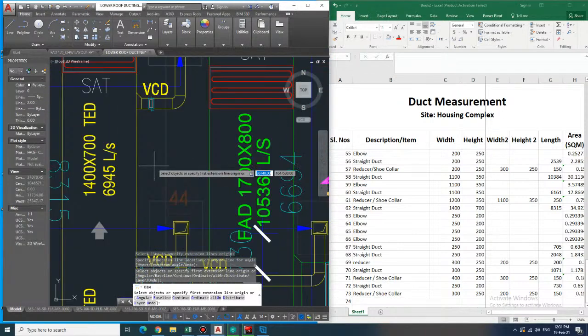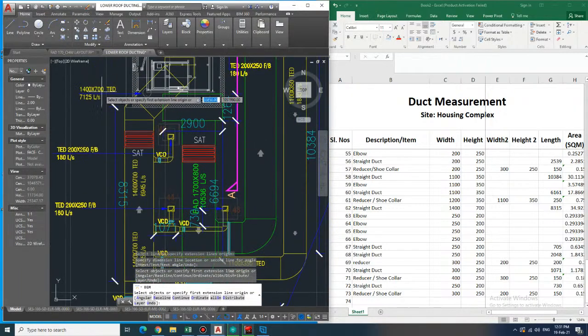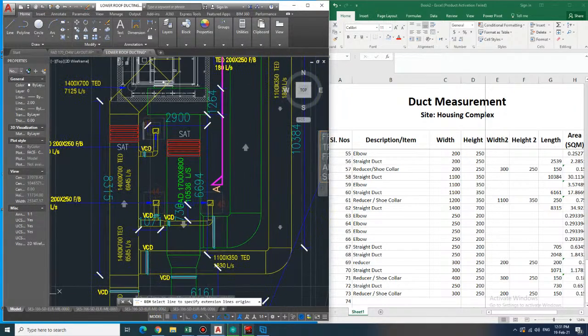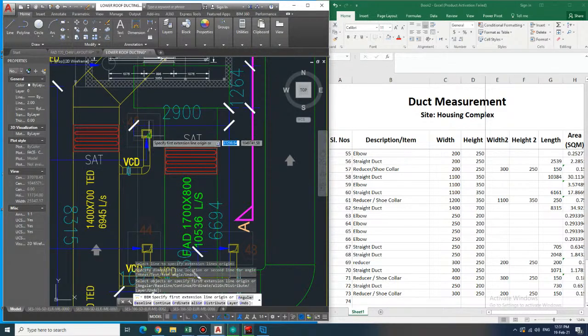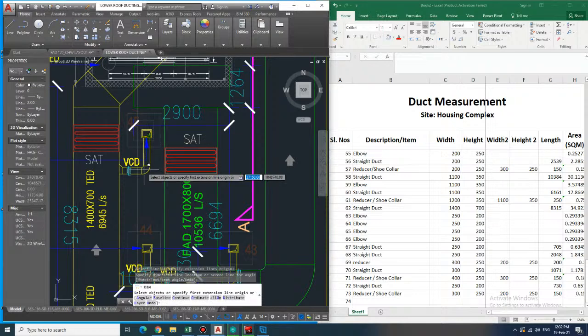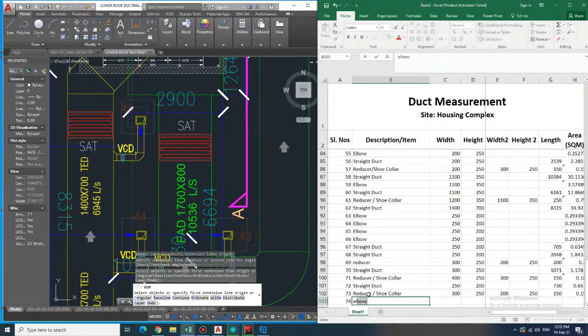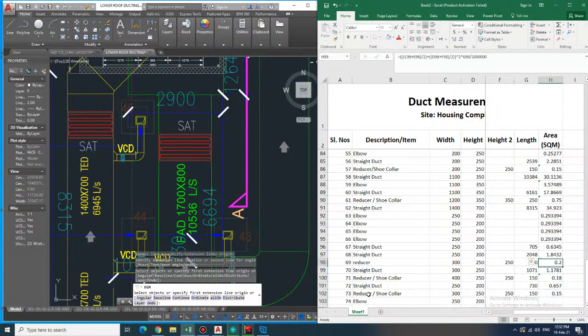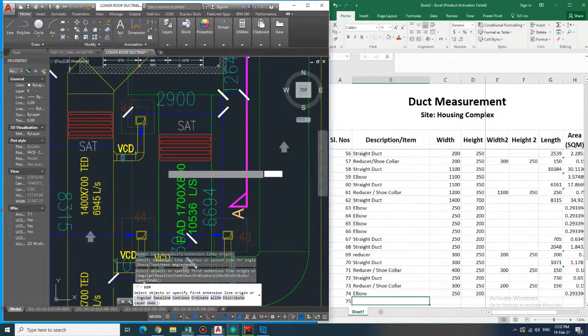This part we already took, no problem. This elbow we took from the riser, there is an elbow already taken, and one elbow is pending. This elbow we need to mention here. Elbow is pending, 250 by 200. Elbow equation will be here, right here. So that elbow is finished. Going to 75.